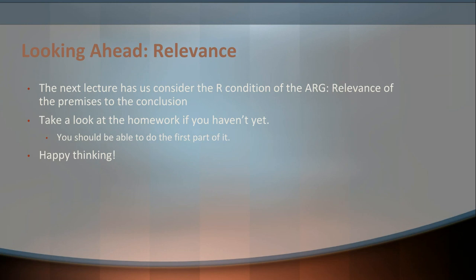And that's about it. In the next lecture, we start looking at the relevance of the premises to the conclusion, which has a few more concrete things for us to look at instead of some simple examples of what's acceptable and what's not, or some good reasons to accept what's acceptable and what's not. And so we'll start digging into those in the next lecture.